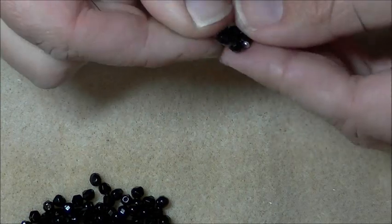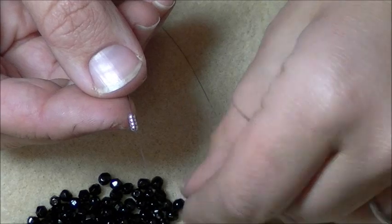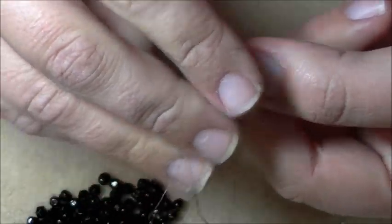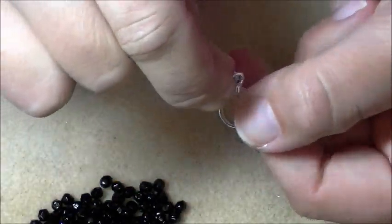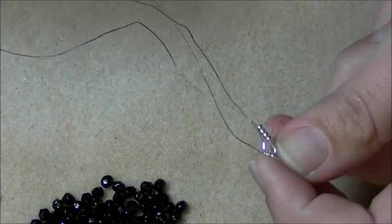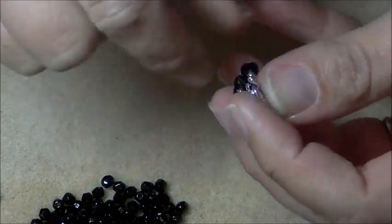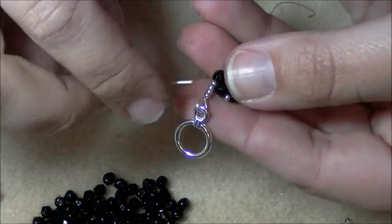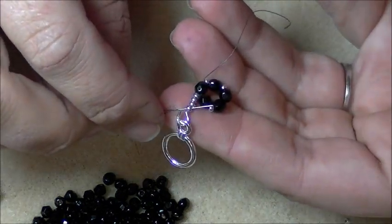I'm going to go ahead and add the first part of my clasp. So I'll pick up 4 size 11 seed beads, my wire protector, and the first part of my clasp. Pull that on down. And once you reach the base, go through the first seed bead right before the wire protector. So you're going to go back through it going towards the beadwork.